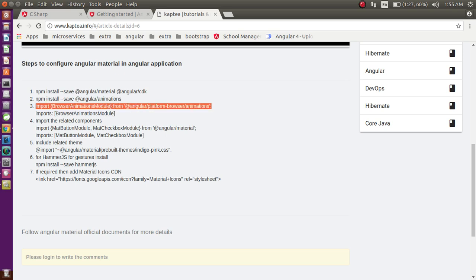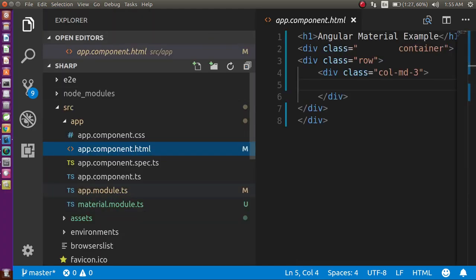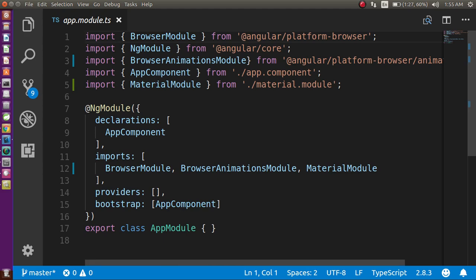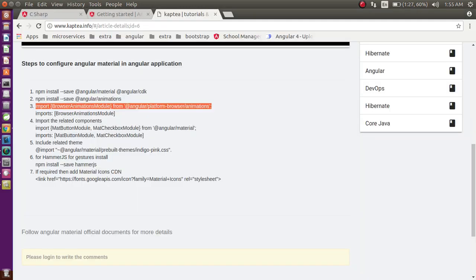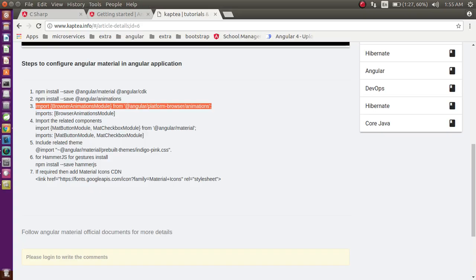The next, third step is you have to import this animation module into your app.module, guys. If you notice here, I have just imported it in app.module like that. And the fourth step is you have to import all the related material modules.